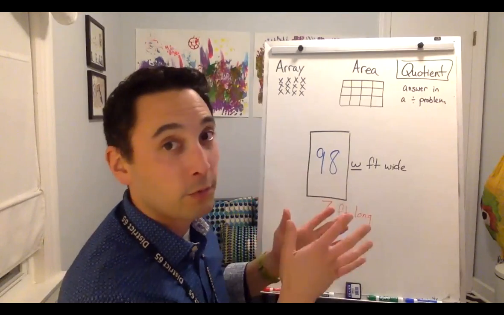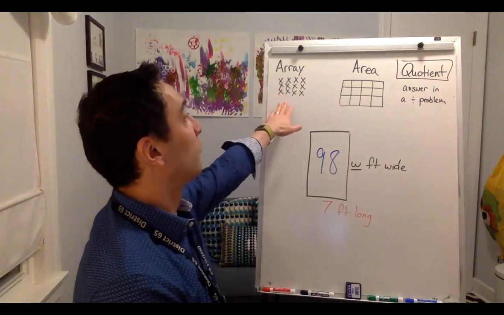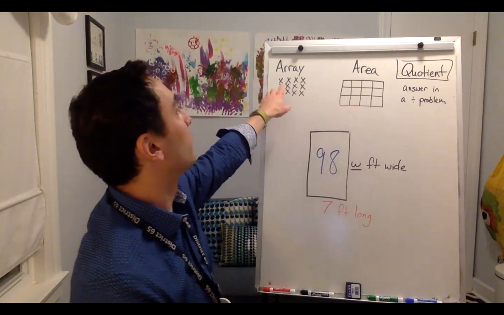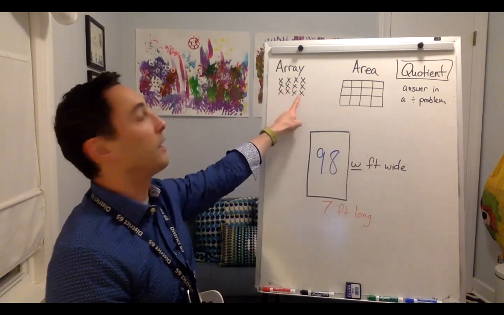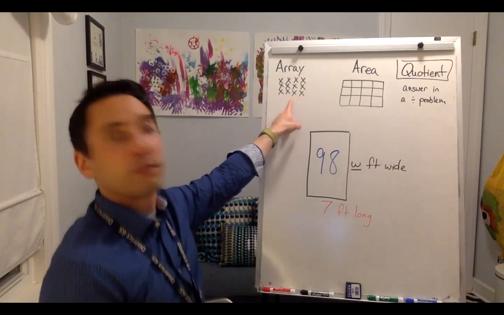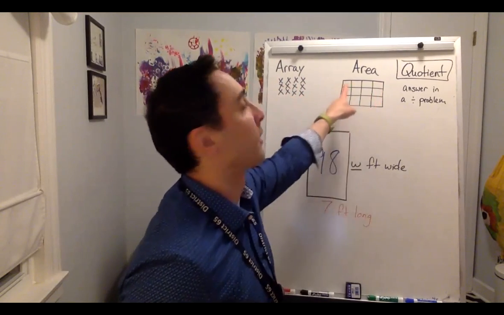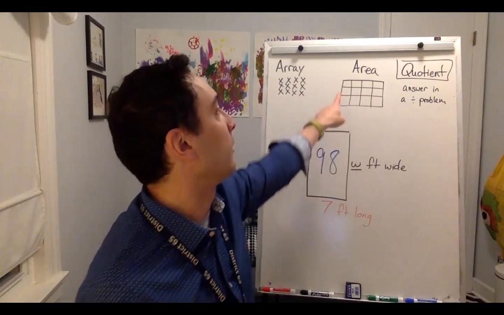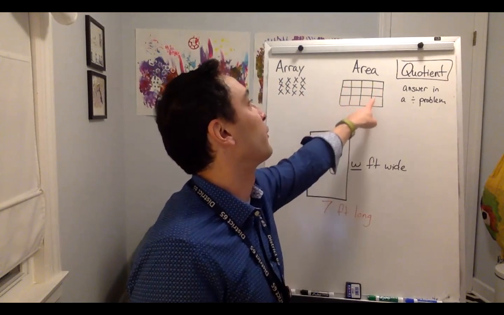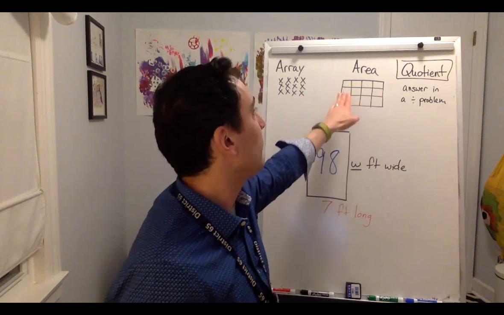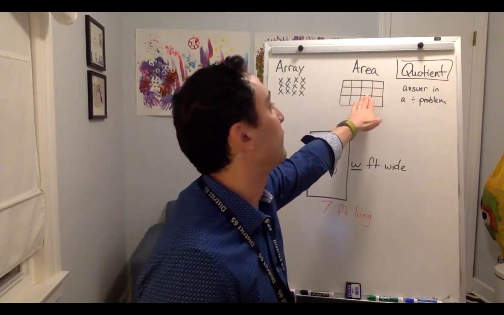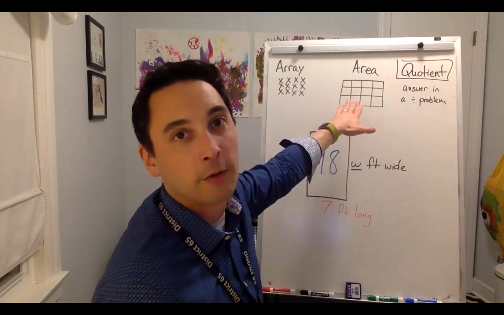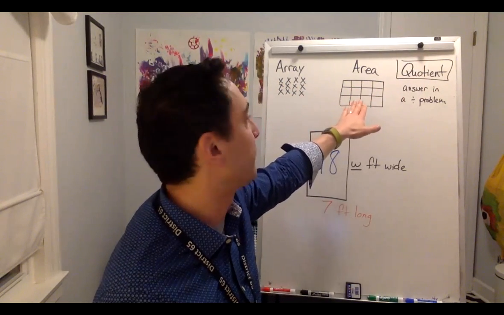Okay, so quick, just to review. An array is related to area because an array is the amount of space in the middle of the area. If we were on the rug in the classroom, I would say in the area of the rug, you sat in the little squares. So the area is the amount of space inside a shape. What we're doing now is almost always going to be rectangles.